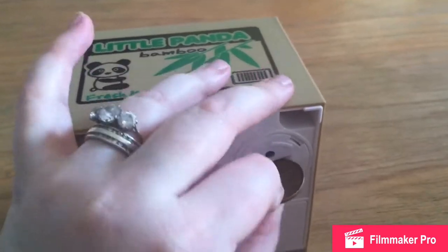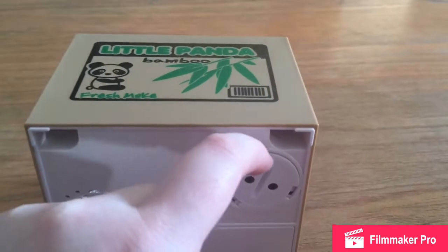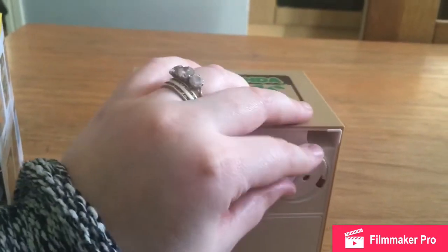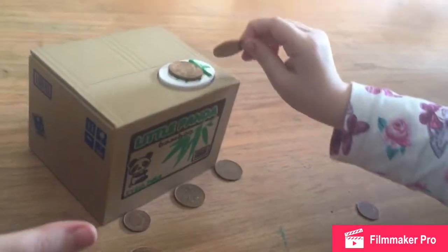Use a coin, or if you haven't got a coin, I suppose you could use a screwdriver or a flat knife. And then you just shake your coins out like so, and keep going until you can't hear any more noise in it. So that's all of our coins out. Pop the bottom back on, and then you can start it all over again. Go on, Renee.